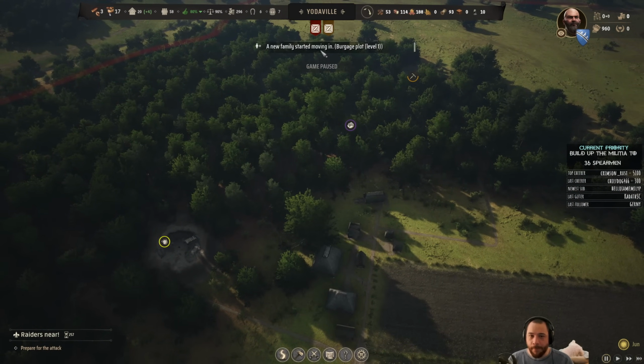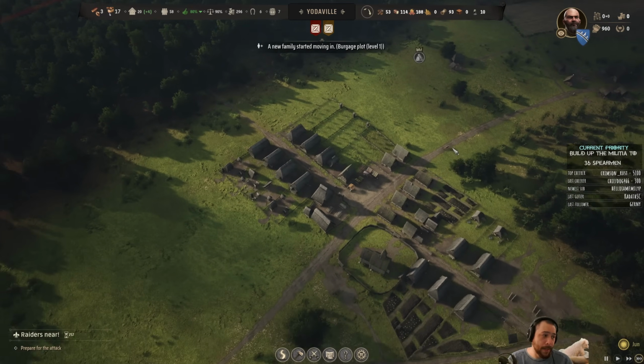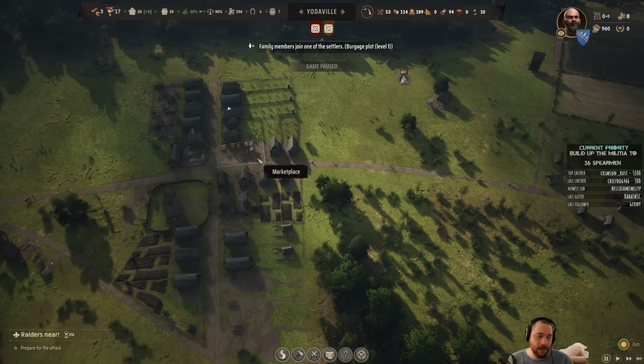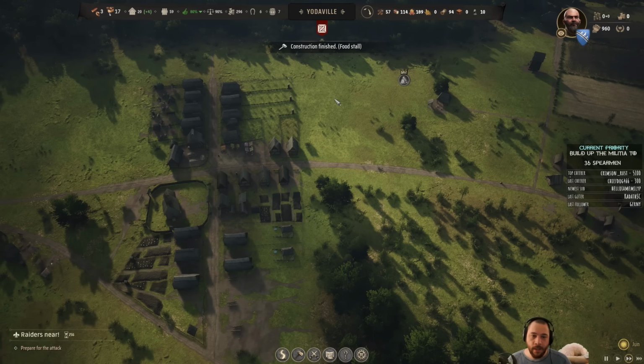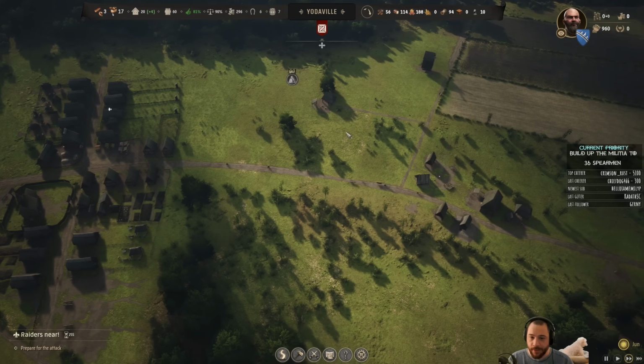Is Spearman meta? Spearman is just what you start off with, so I wouldn't necessarily say it's meta. It's just a lot... Spearmen don't have hard counters, I'll put it that way. Whereas bowmen have hard counters. Spearmen have big shields, so they're good against bowmen. And they're not maybe good against, like, heavy armor, but there isn't a lot of heavy armor units that you're going to have to fight.